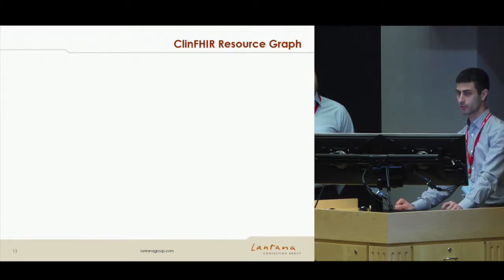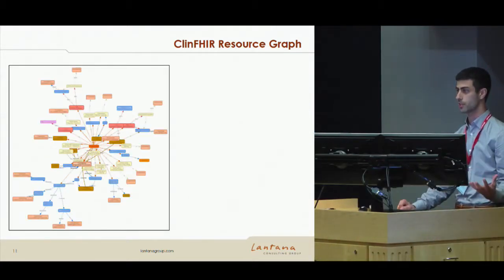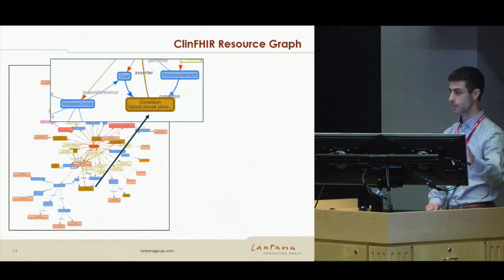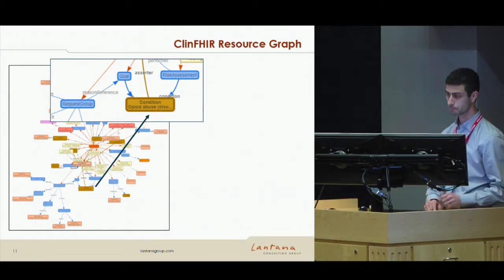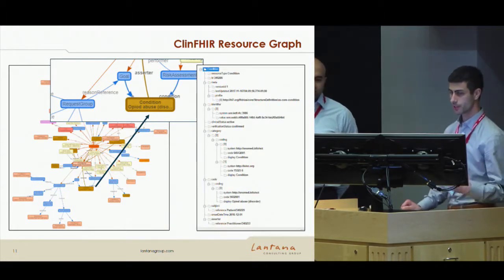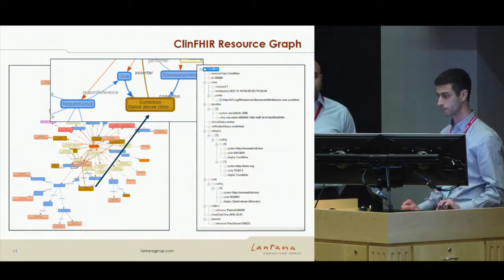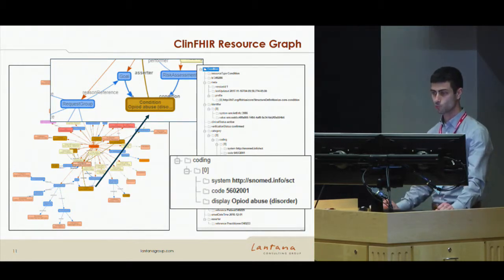Also part of the demo is that we load it through ClinFire, and you can see a graphical representation of this transformed document. Looking closer in, you can see the condition that was put in, and it's all interconnected and related. And here you can dig a bit further into the transformed condition and how it was all loaded onto the server.